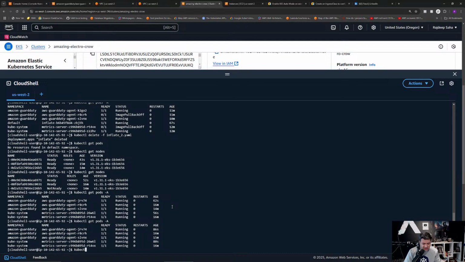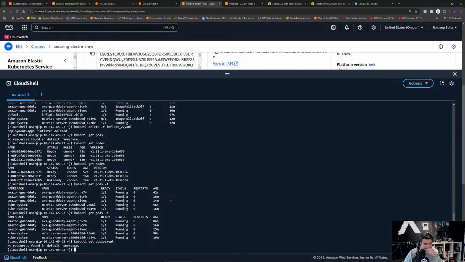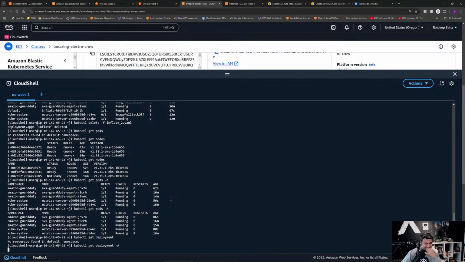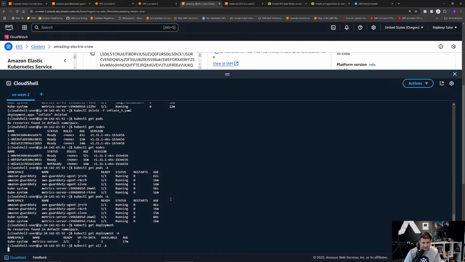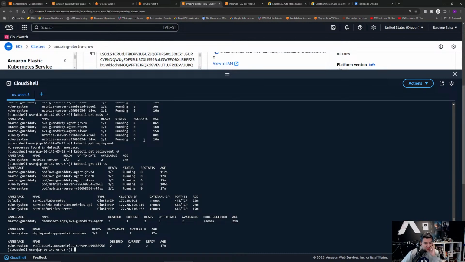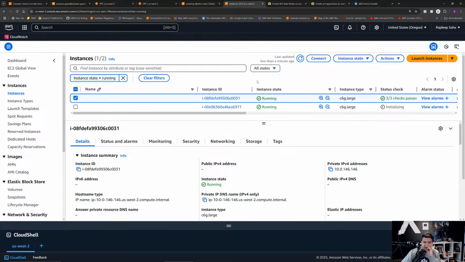Okay, kubectl get deployment. How about we check the deployment? No resources found. -A. kube-system. Yeah, it should delete itself. Okay, default, Amazon GuardDuty. Yeah, this pod it should delete. It will probably delete, it just takes a little bit. Come on. It says initializing, which is kind of weird.